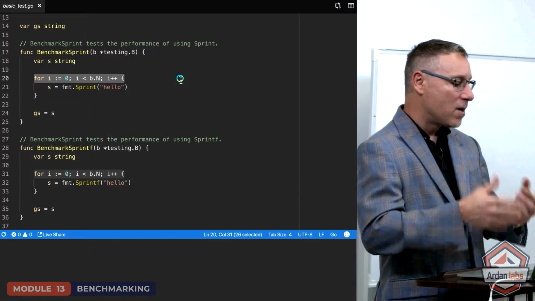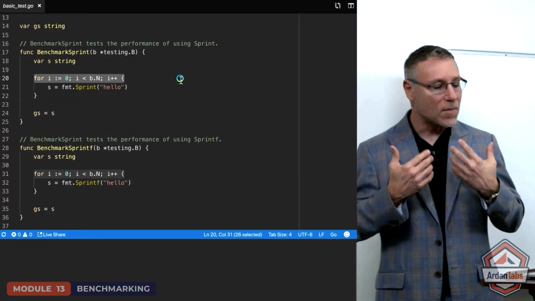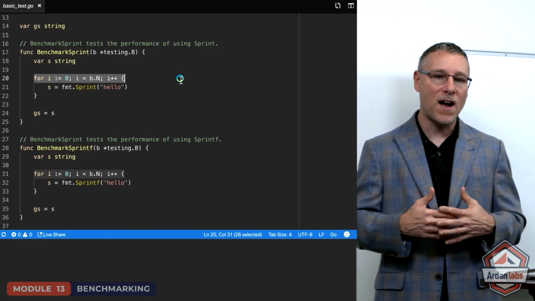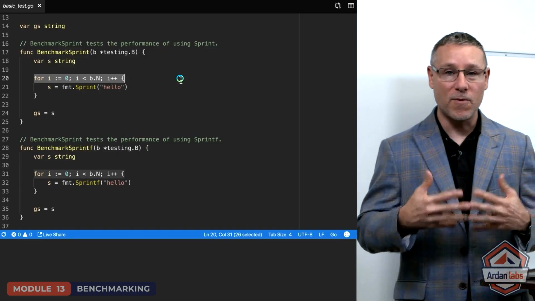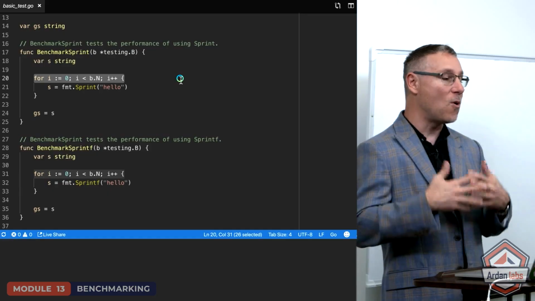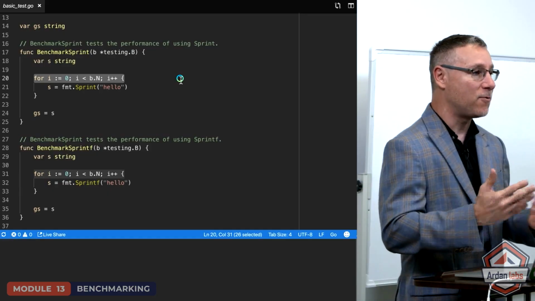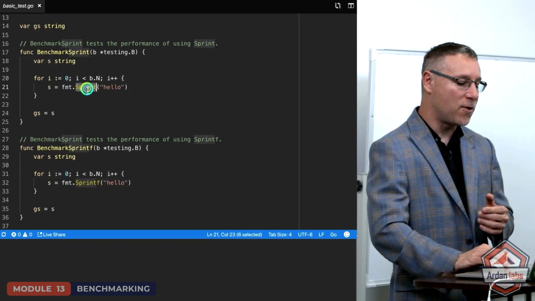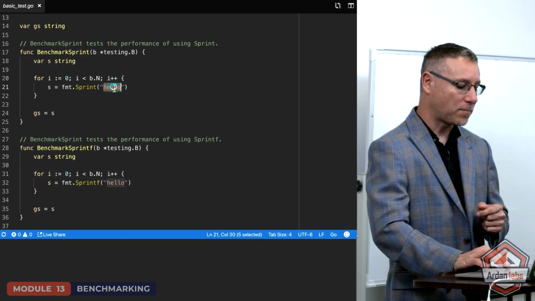Okay, so let's take a look at this test here. In this test, we've got 2 benchmark functions, and we're trying to identify which function performs better, Sprint or the formatted version, Sprintf. I want you to notice that on line 21 here, we're using Sprint with the string hello.